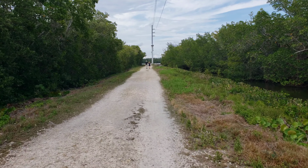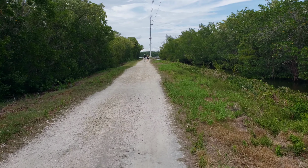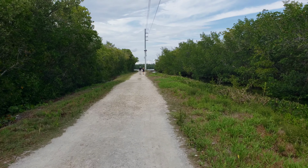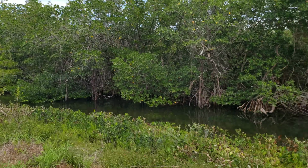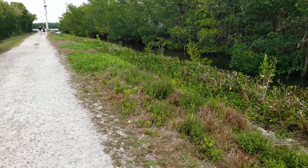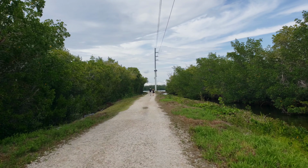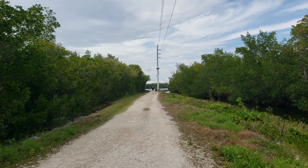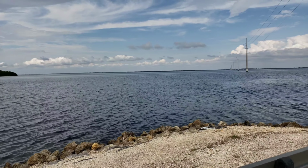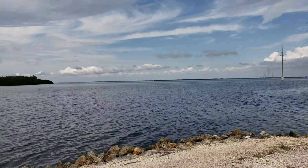And here we got another trail, the Wuffet. It had a funny name. Wuffet Trail, 0.25 miles. Little road with a little stream on the side. Looks like another lake at the end. Not sure if there'll be anything interesting there, but I'll find out. There we got nothing. This water. Lots and lots of water.